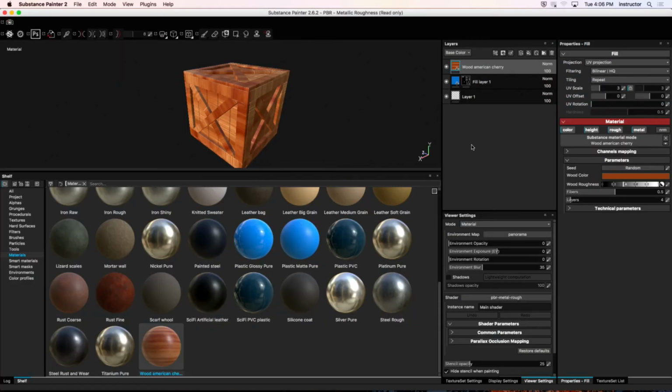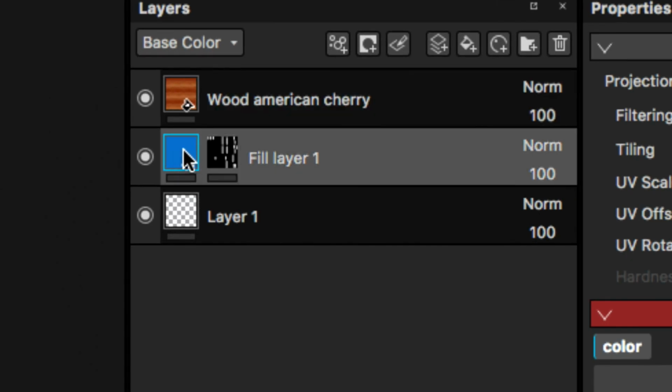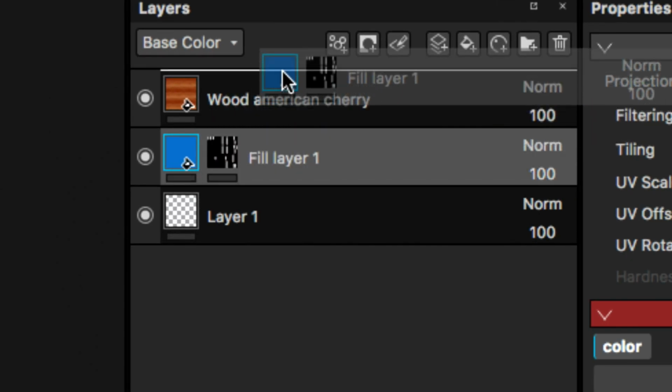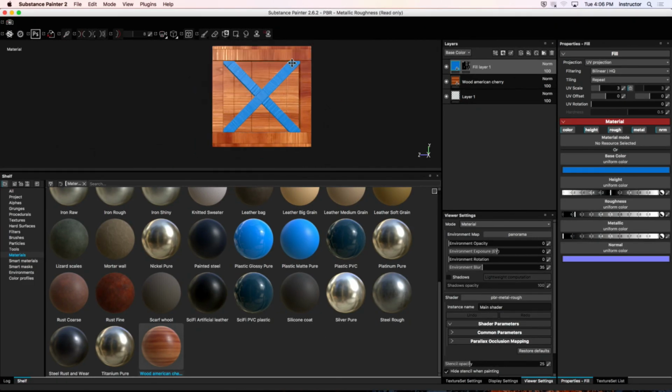covers it up. Now this isn't masked out. It's like Photoshop, right? We're flooding the entire image with this preset. So the order of operations here is important at the moment. I'm going to take my blue, just left click and drag it on top, and we're on our way. All right, and there it is.